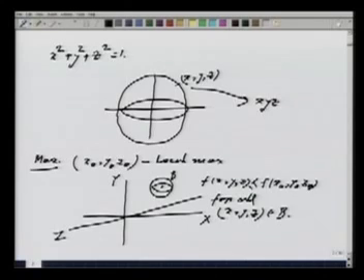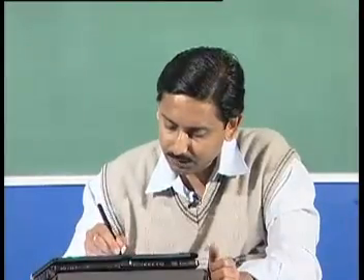Okay, this is the meaning of local maximum. That a point is a local maximum means there exists a ball around that point such that for each point in that ball, the value of the function is less than or equal to the value at the point where I am saying the function has the local maximum. Now, if I look at the constraint situation, suppose I am on this big sphere, then what do I mean by f has maximum at this point?